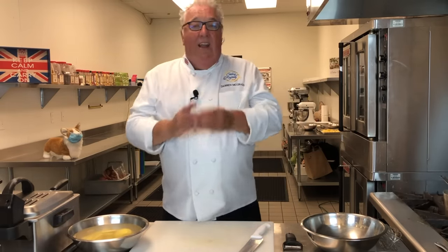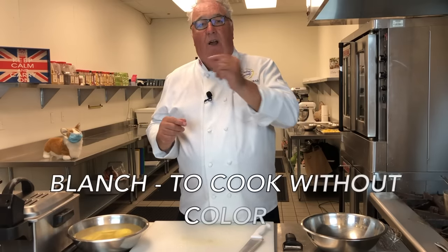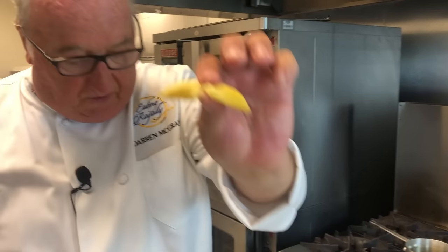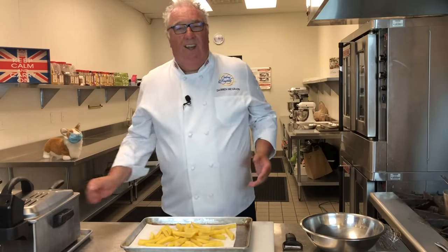Drain them off onto paper towel. Real fish and chips — the traditional ones from chip shops in the UK — they're twice cooked. So they go into the oil first at 265°F, that's 130°C, and that's to blanch them. Blanching means to cook without colour, so we cook the chips with no colour. When we lift them out, they'll be the same colour as they went in, and they'll be soft — ready cooked. Once the chips are soft and cooked without colour, drain them onto paper towel. Then, once we've fried the fish, we drop the chips in at a higher temperature and that will make them nice and crispy.